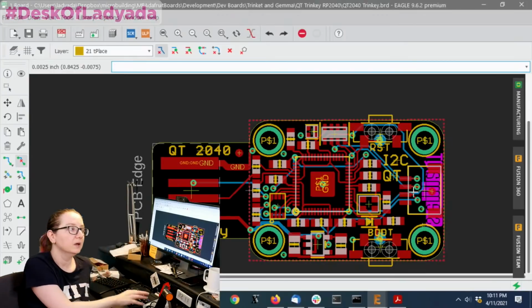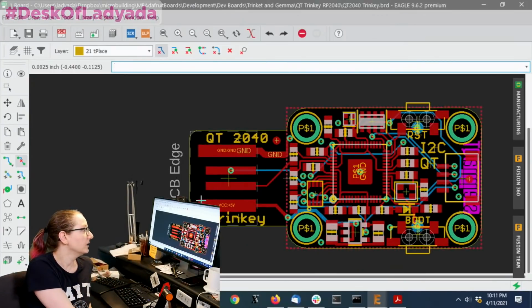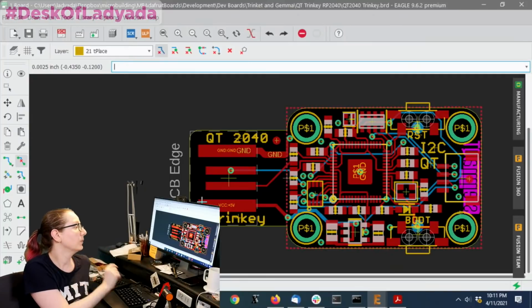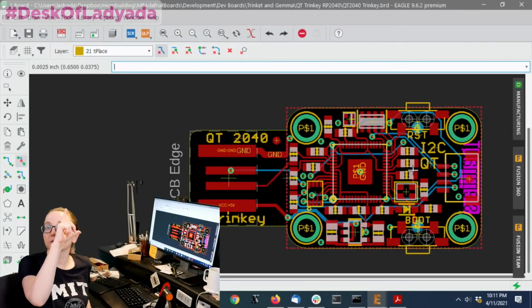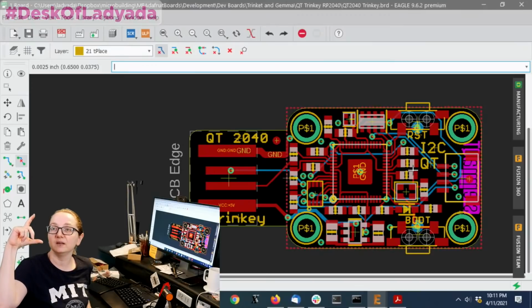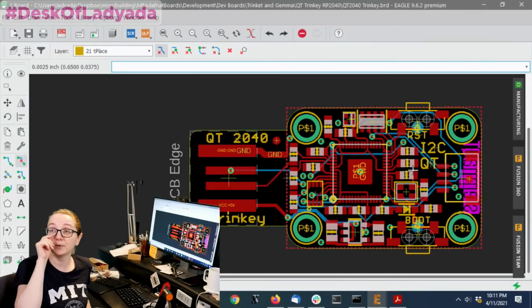So this would be a CircuitPython, or now even Arduino, supporting board, and it just has a QT on the end. It's really simple. It has like 2 megabytes of flash because you don't need that much. And the boot and reset buttons are on the outside, so you can squeeze it if you need to, because it's going to have the sensor on top.